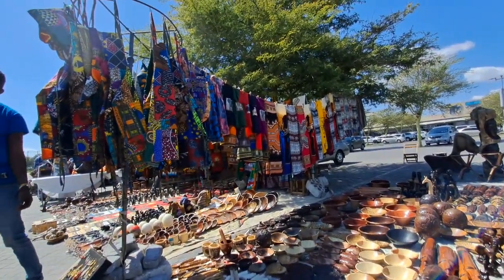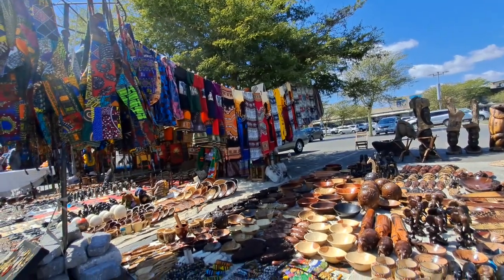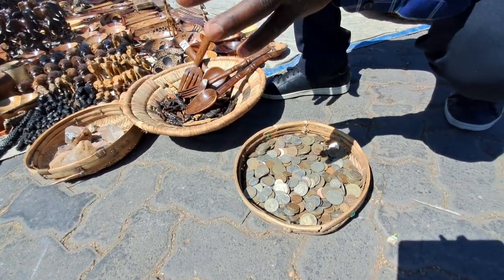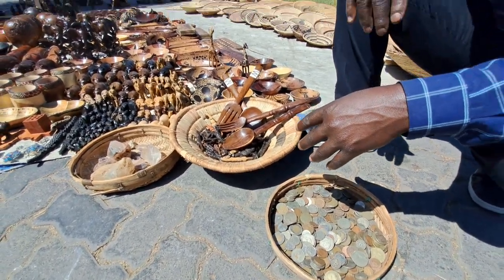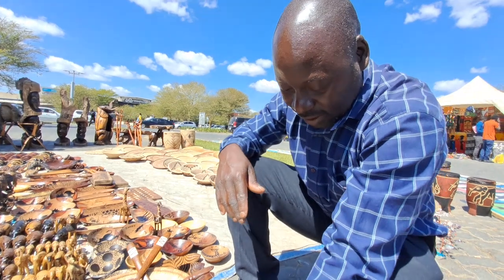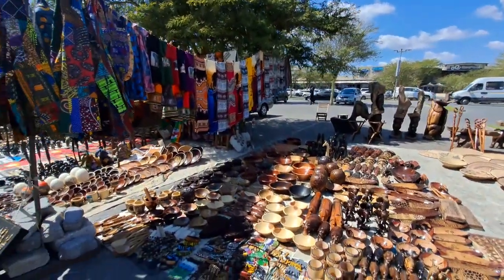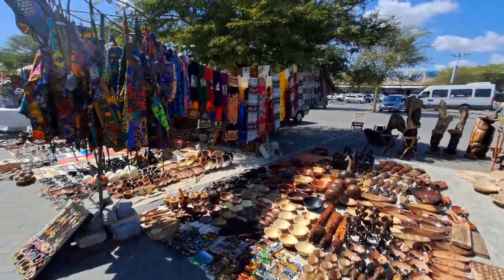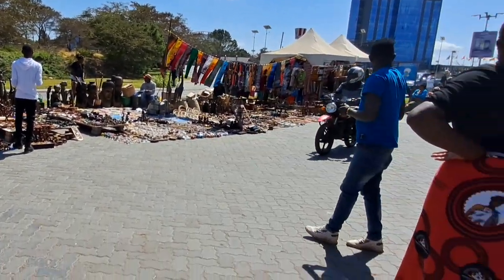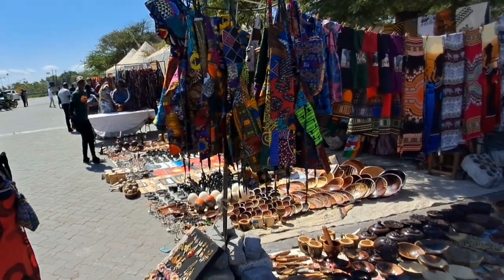There are some beautiful chitenge materials here — the artistic ones. How much are those? Those are 150 kwacha. You also have some other coins which you don't put out here — the valuable ones that people like, the old ones, the Rhodesians. Those are sold separately with different prices. I actually have a few Rhodesian coins myself — the one with three spears, I have a couple of those. I've also collected a lot of old paper money, the old Zambian notes.